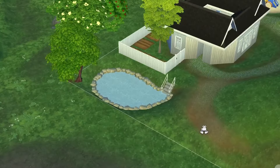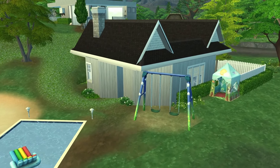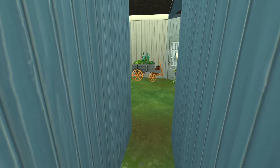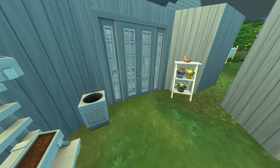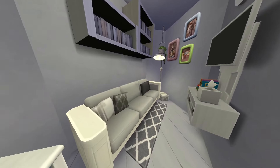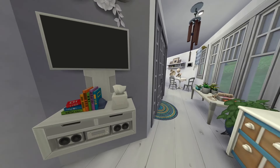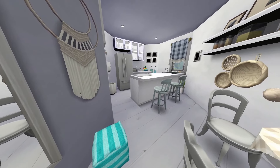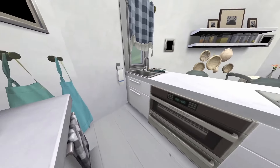Next is the tour. I put a swing outside to prepare for future kids, and a tent. They are on this side so they can interact with neighbors. In the center we have a small private yard, an insect farm, and vertical flower beds. This is the main door leading to the living space. I decorated with some kids' stuff, some extra blankets, and the old family photos. I had to get rid of one of the chairs so we have enough space to actually use the other seating. I feel like I managed to balance the colors out — there is something popping up in places, but overall the room is mainly white.